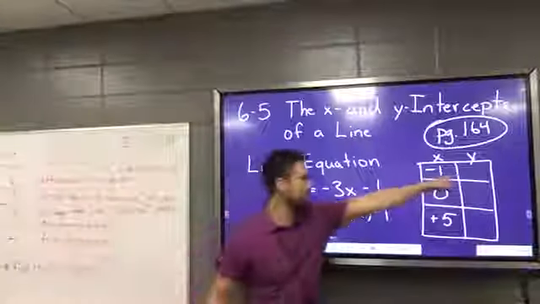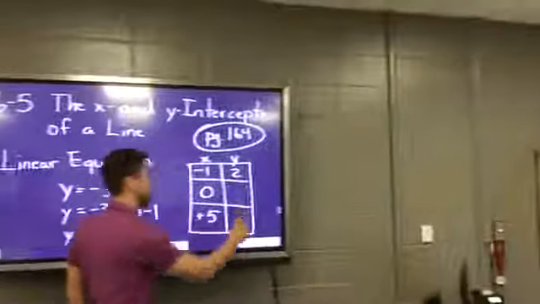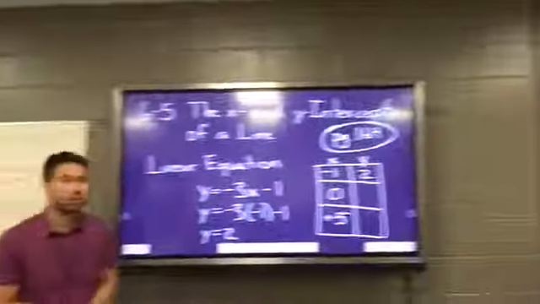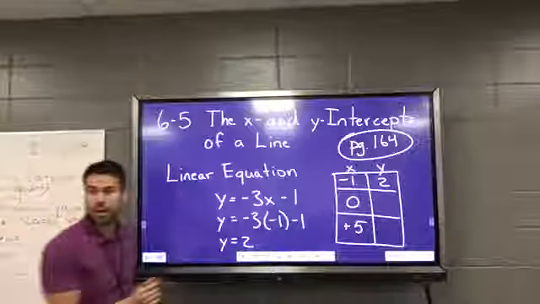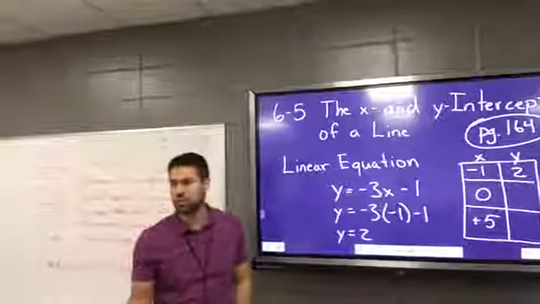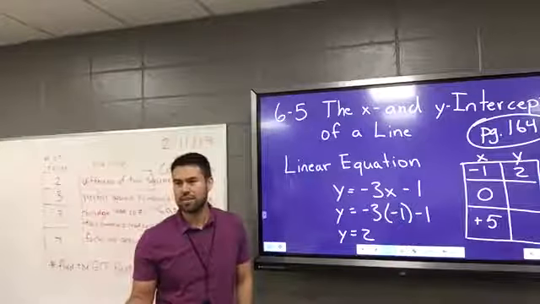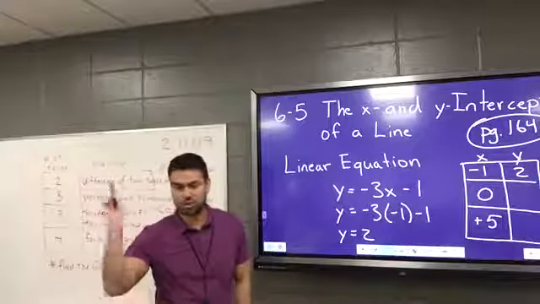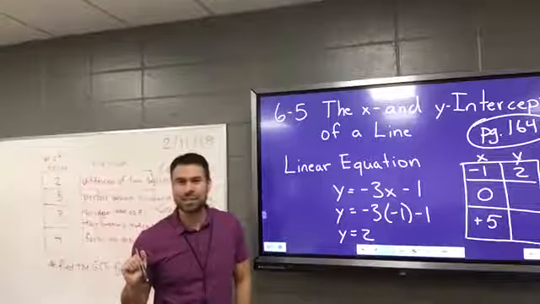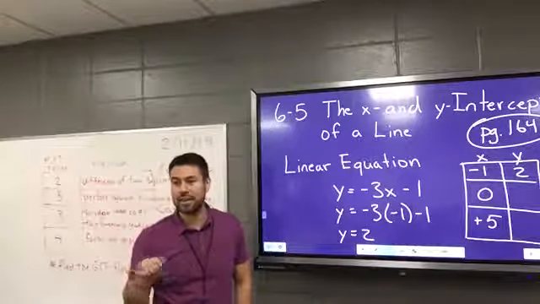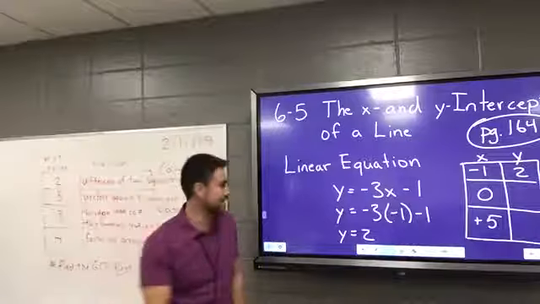So what should I put up here? 2. I got my 2 there. All right, then I'm going to try it out with 0. Now, does anyone know why I picked 0? Like, why do I choose 0? Actually, many reasons. You can just throw something out there. It may work, may not. Any reason? I'll be honest with you. It's easy. It's very easy.